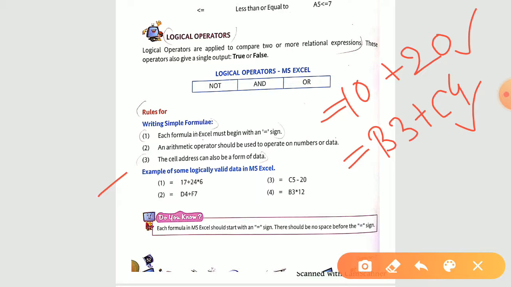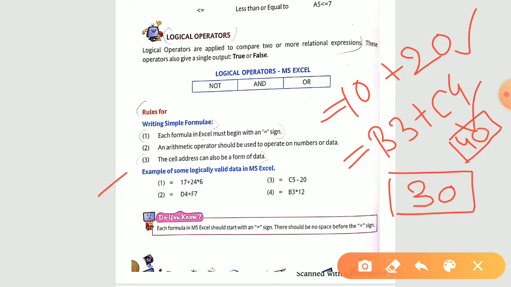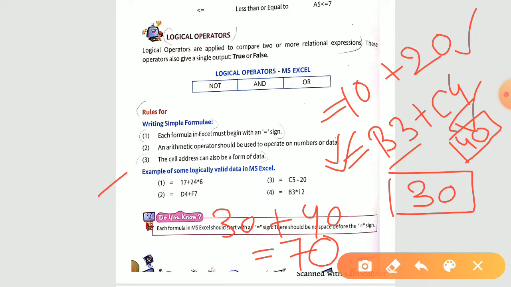Now what will happen when you give this kind of data in your formula? So see, it will refer to B3, right? A cell B3. Now a cell contains data, let us suppose it contains 30 for now. Okay, and C4 is also a cell which contains data as 40. So this formula is going to extract the value of this B3 and this C4. The value of B3 is 30, the value of C4 is 40. So it is going to add the two values and give you the appropriate result. So you will be getting 70 as your result. Okay, this is how the formula on your cell address is going to be performed.